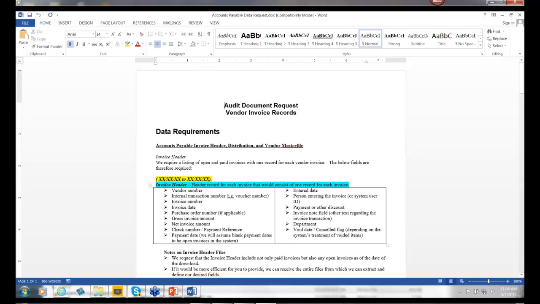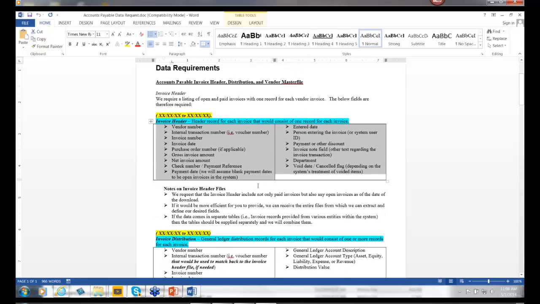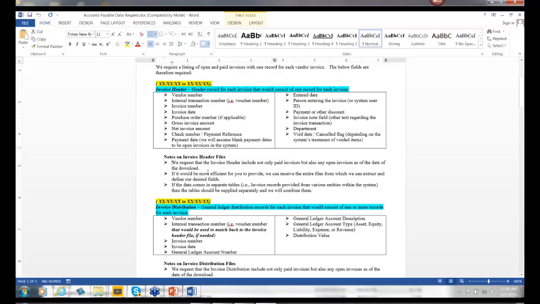And in addition to that, we have time frames that we're looking for, which right now I have as X's, and the actual fields that you'll want to extract. This was based on reports that we thought about that we wanted to run, and then we came up with these. Then we have various notes below giving some guidance to the IT team. So for example, if it's more efficient to provide the entire file for certain files and we can extract what we want from it, that's okay, things of that nature.